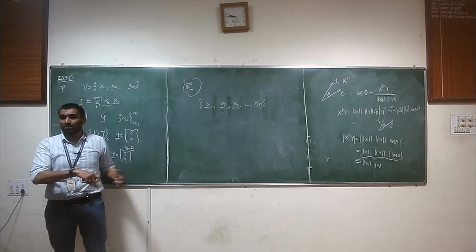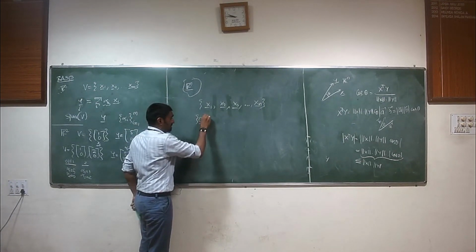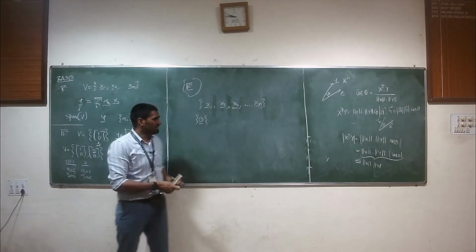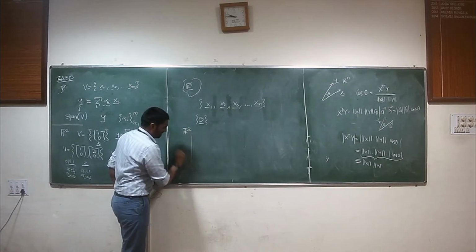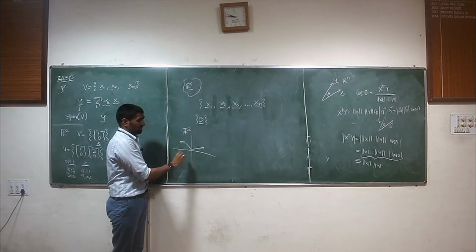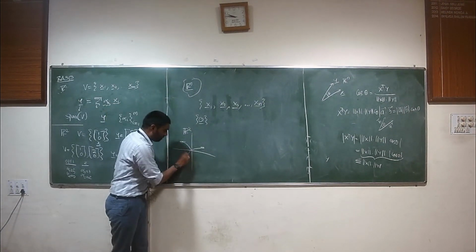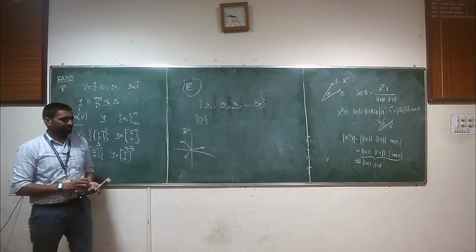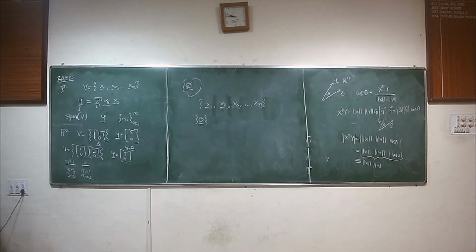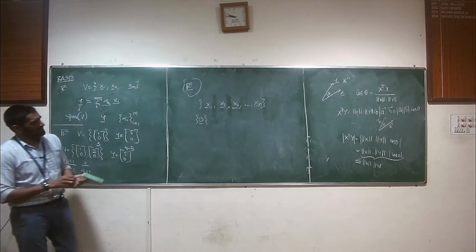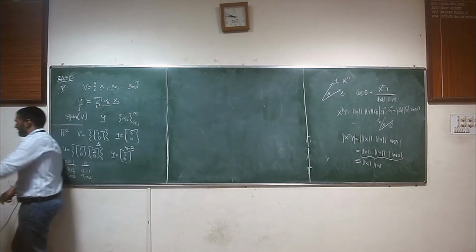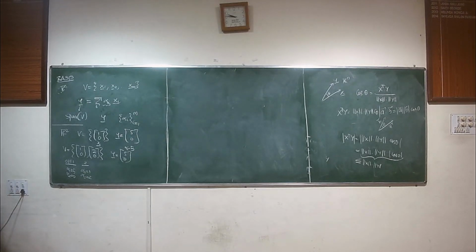Of course, you can have fewer. But the maximum number you can have is only n. That means in R2, if I randomly sample vectors, I can only sample 2. Then I'm done. I cannot sample one more and still be linearly independent. Maybe I'll come back to this later, not now.